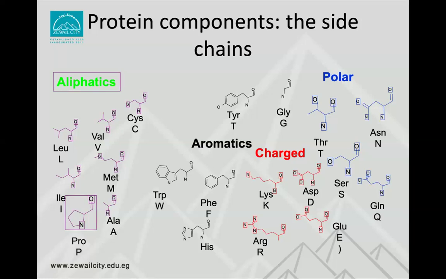So we ignored the side chains in the last slide. There are 20 possible side chains in naturally occurring amino acids, and this is all 20. If you haven't had your biochemistry before, I'm not going to make you cover all these. But the most important thing about them is that we can categorize them according to their physical properties. The ones I've highlighted in purple are called the aliphatics. All of them have this nitrogen, oxygen, but then the side chains here are just carbons, or in a couple of cases sulfur.